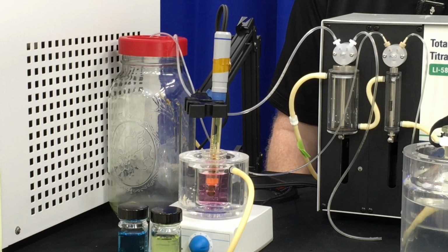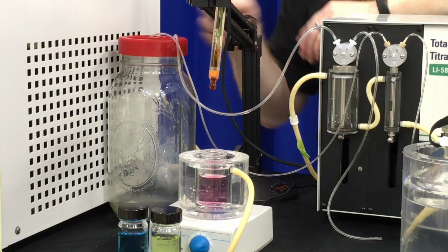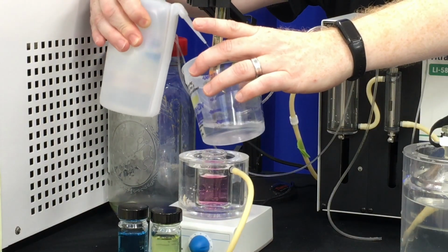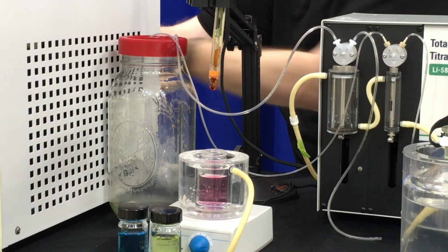Now, before your next measurement, you'll want to remove this out, and you'll want to clean off the probe with a little DI water so that you're not transferring one buffer to the next buffer and getting bad calibrations.